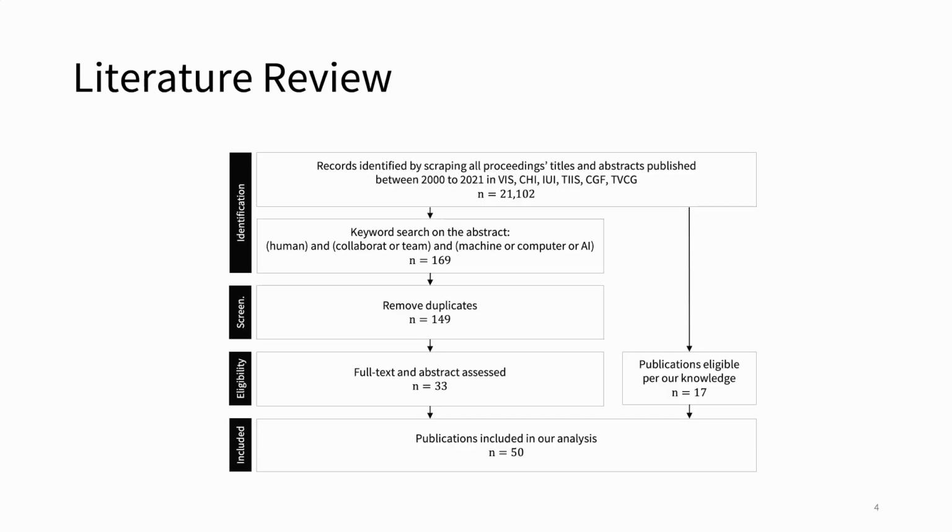To better understand and characterize this intersection, we conducted a systematic literature review summarized by this PRISMA diagram. Considering the pool of visual analytics research papers from the past two decades, we extracted 50 papers which considered some form of human-AI partnership or mixed-initiative setting for visual analytics. Let's look at some patterns we found.